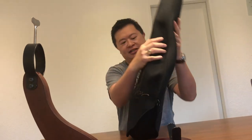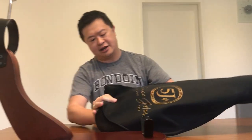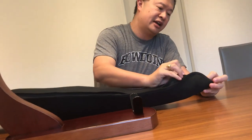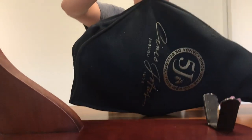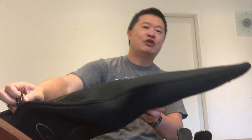It comes in this nice, it's almost like a fabric suit bag here. It's a very thick fabric and has a nice zipper. Whoa, you hear that? Zipper with, it looks like almost like a brass color zipper. And then it had a little hook thing at the end here. I think maybe you could hang it. I don't know, it's so heavy though. Why don't we open it up?